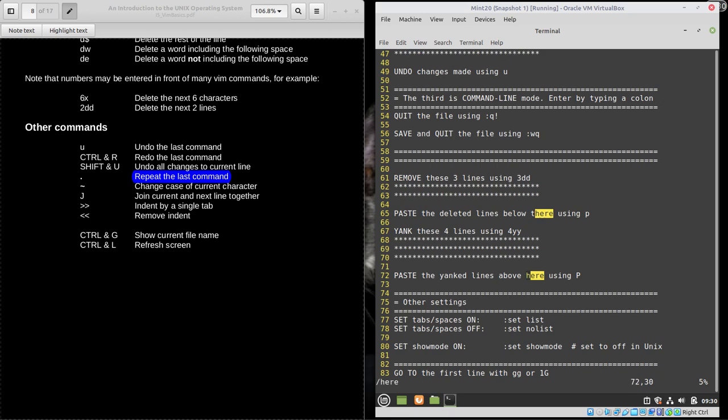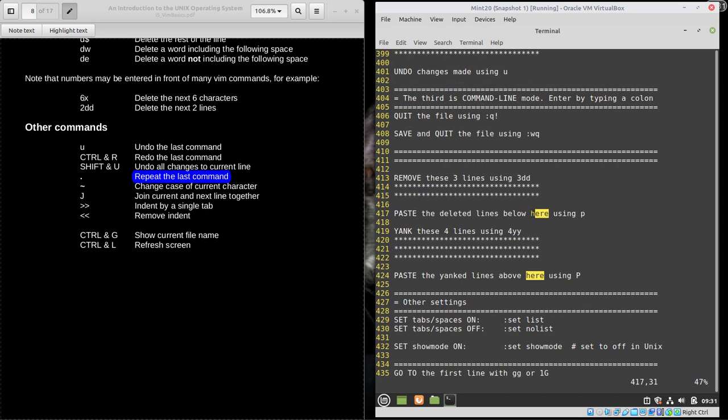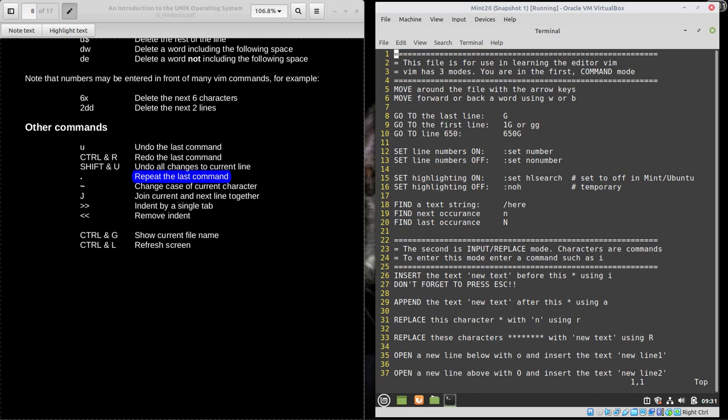And I can go N dot, N dot, N dot. Don't want to change that one. So I just go N, dot, N. Don't want to change that one. Change that one. Like that. You can work your way through the file, changing things. So a combination of N and dot. But like I said, there are ways of changing them all. I'll show you that later on. If I press U, that will get me back to where I was. No H will turn that off. GG will take me back to line 1. What else? If you're a programmer, oh, there's another one there actually.